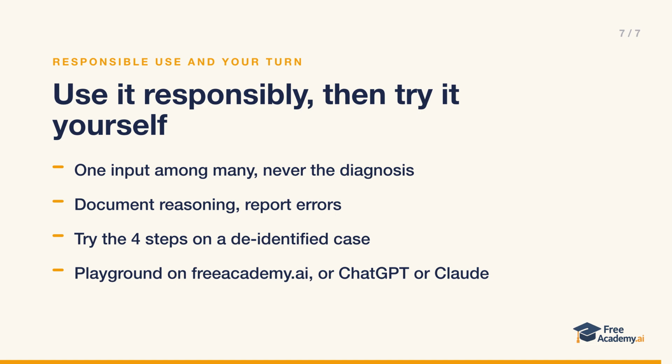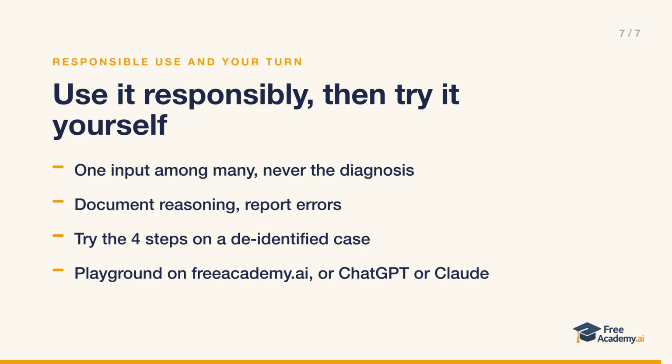So, how do you use this responsibly? Never rely on AI alone for a diagnosis. It is one input among many. Document your clinical reasoning and note appropriately if an AI tool contributed to the workup. Stay current because these tools are updated often, and you need to know what the current version can and cannot do. And report errors. If a tool misses a finding or generates a false positive, send it through your organization's channels because that feedback is what improves the system.